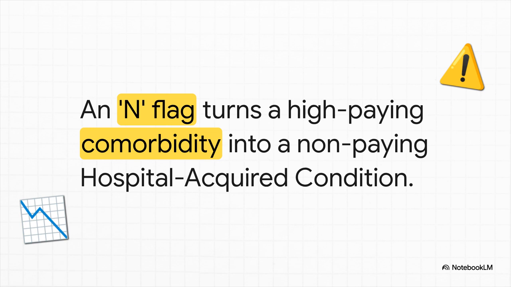Now, even though a DVT is normally a major comorbidity that would bump up the payment tier, Medicare's rules step in and say, nope, this is a hospital-acquired condition. The system literally strips the financial weight of that comorbidity right away, and the DRG payment does not increase one bit. Quality of care is directly, permanently tied to cash flow.